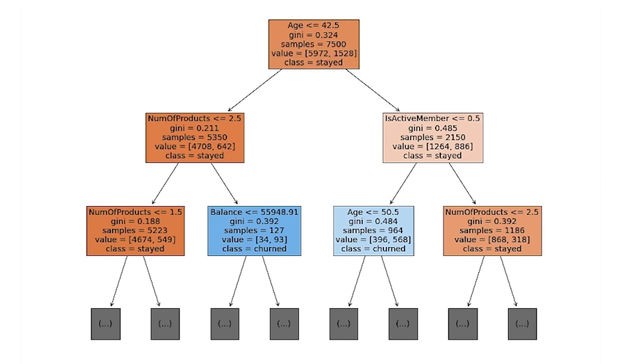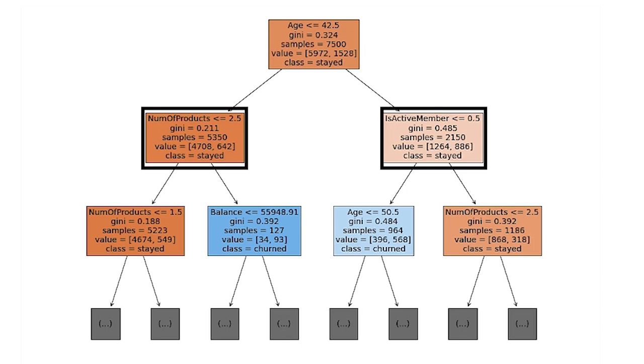If we look at the top of the tree, this plot tells us that if we could only do a single split on a single variable, the one that would most help us predict whether a customer will churn is their age. If we look at the nodes at depth 1, we notice that the number of products and whether or not the customer is an active member also are both strong predictors of whether or not they will churn. This is a good indication that it might be worthwhile to return to your EDA and examine these features more closely.